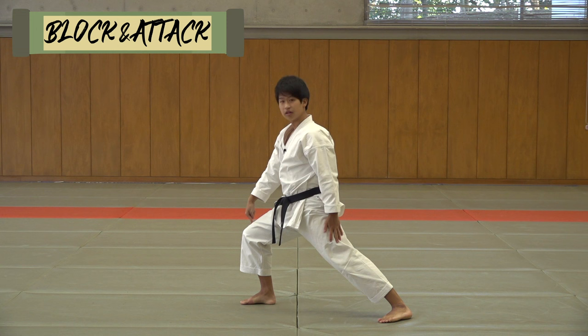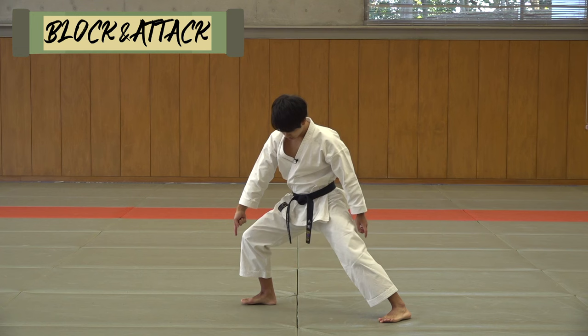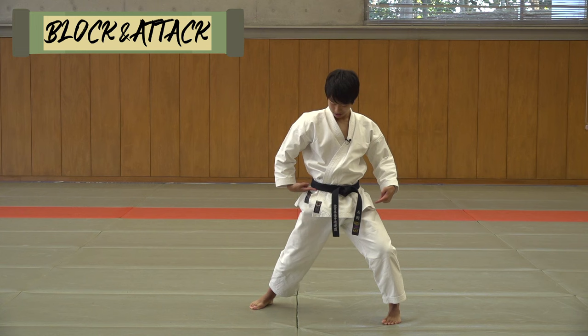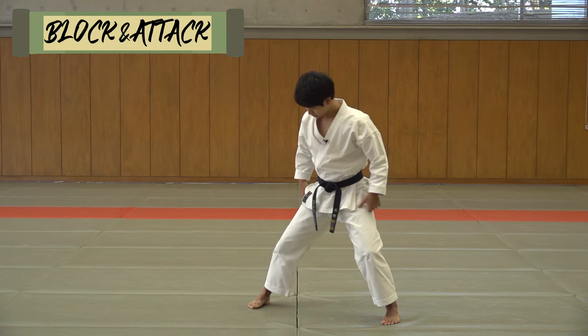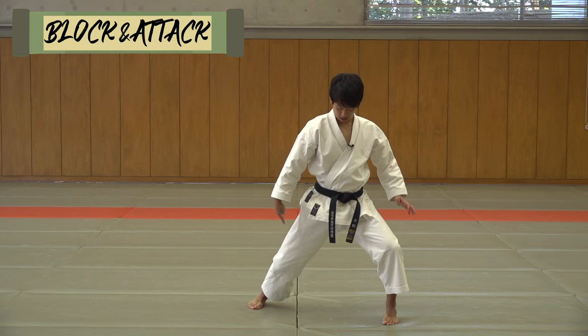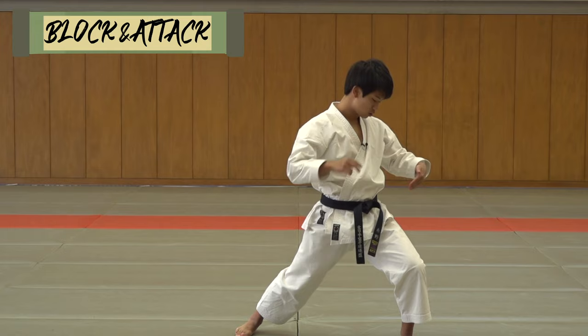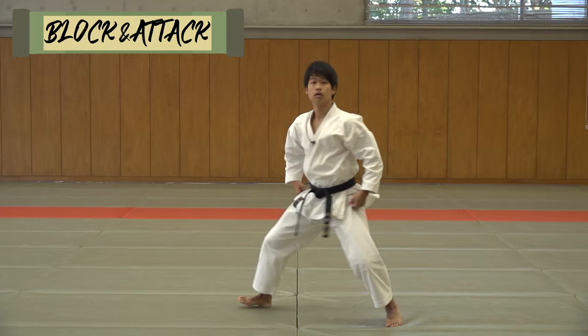From here, turn your toes this way with the heel on the ground, and turn this first. Extend your knee forward, the hip turns, and the power gets to your hand. So one more time: toes, knees extend, then to the arm — connect it in a single motion. Make sure this is bent as well; if it's not bent, the motion is going to go up. Keep your head level the same by bending this one.